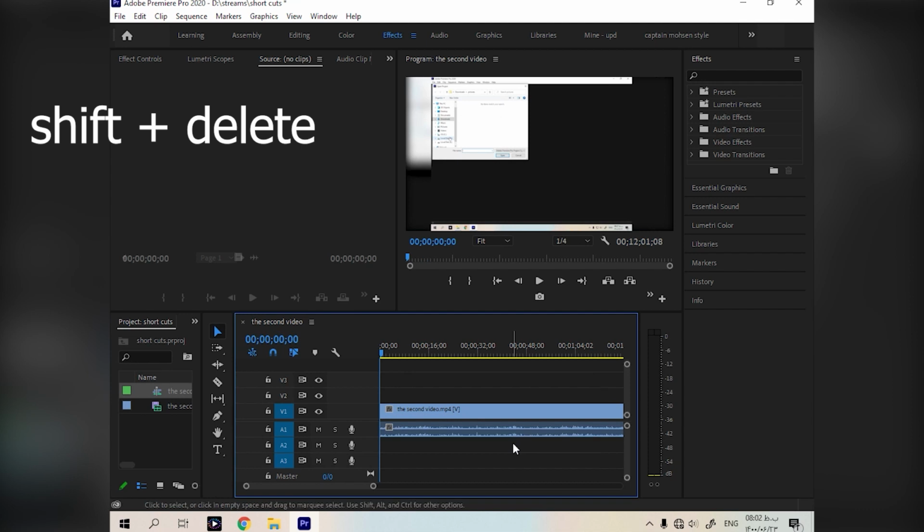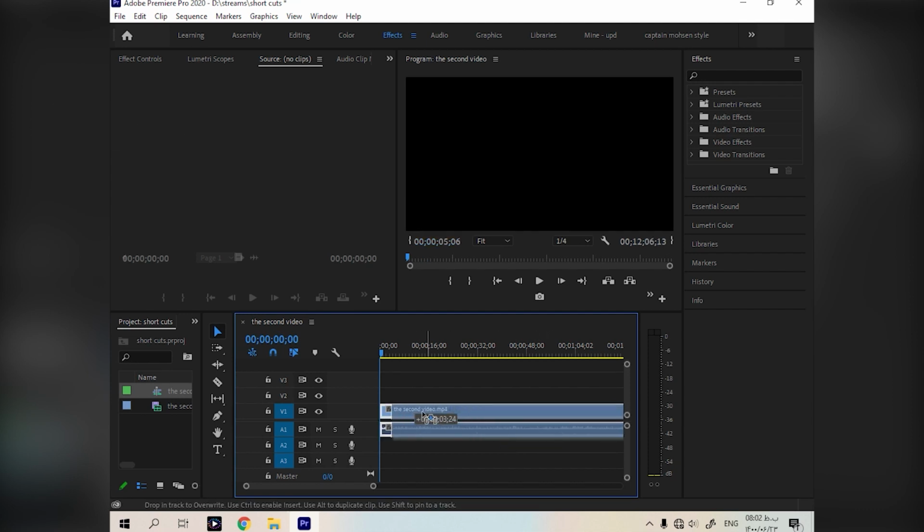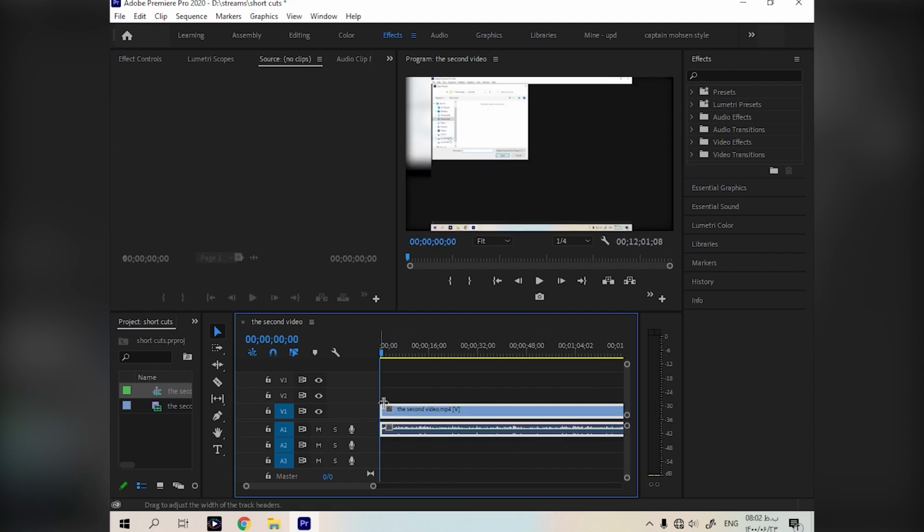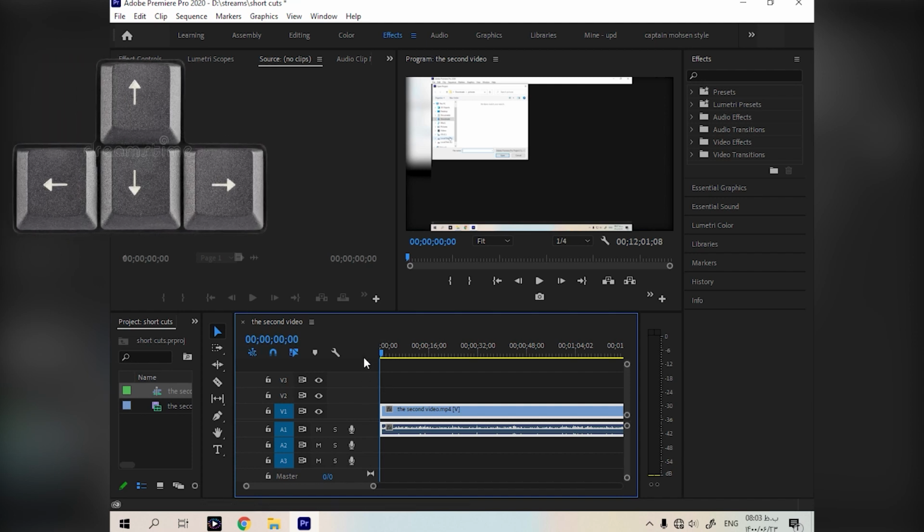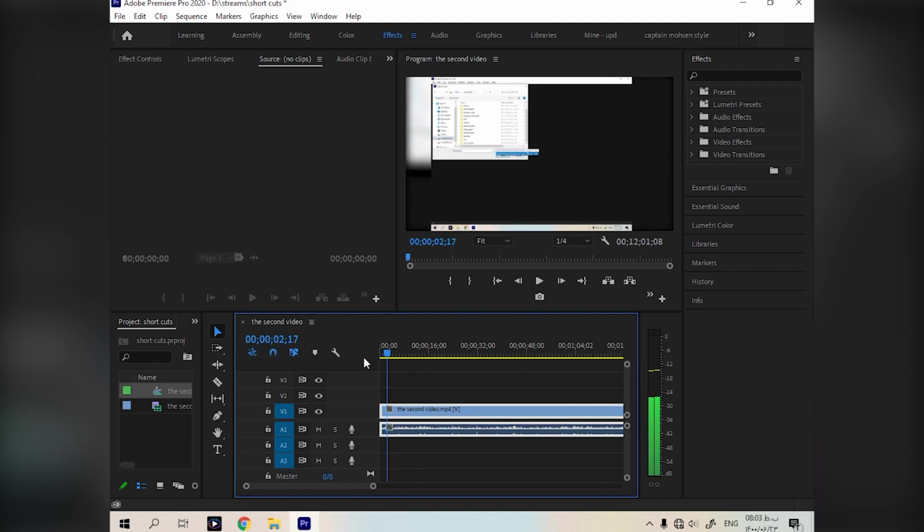You see? It will stick it to the last item in your sequence, or the first of your sequence if it's possible.